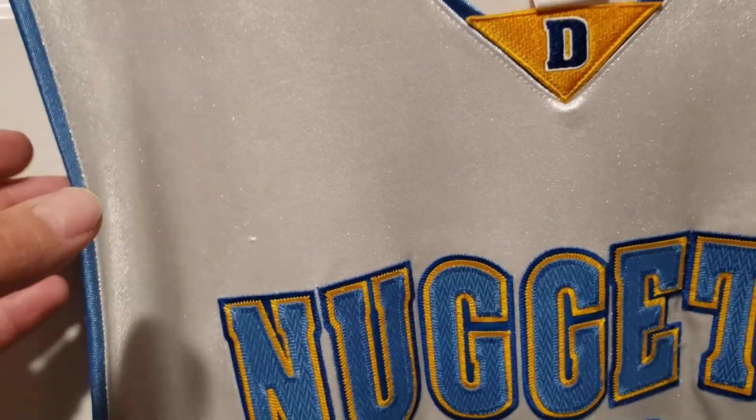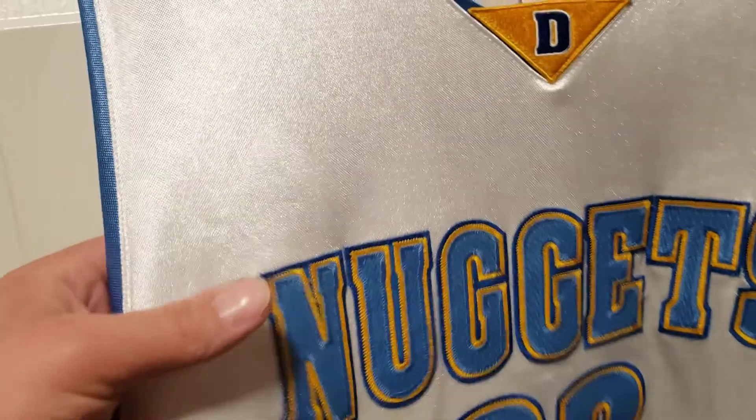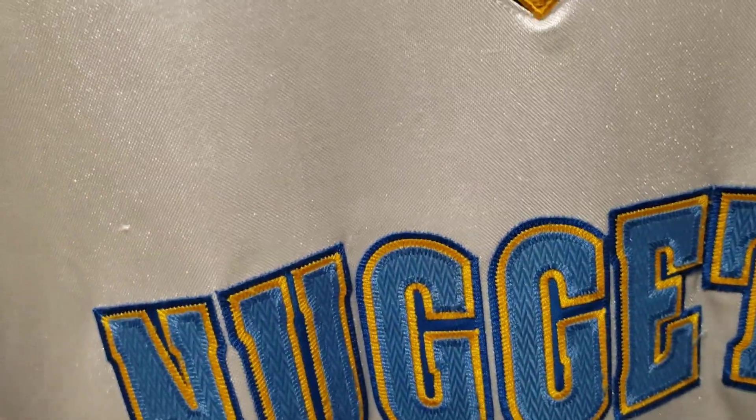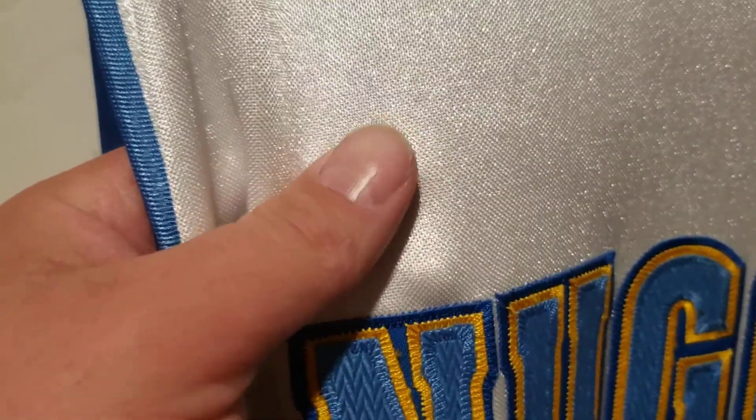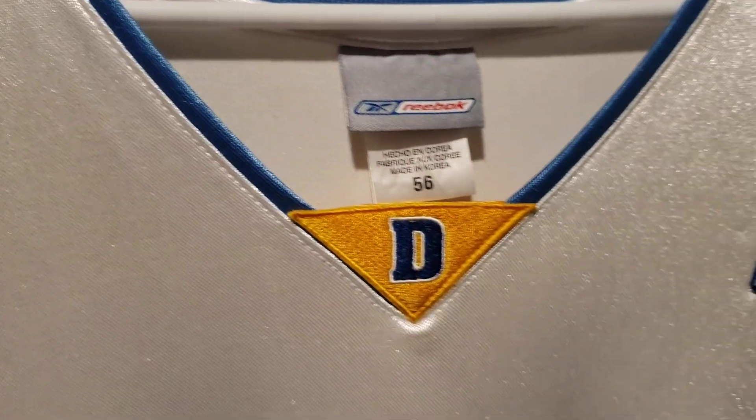Not a lot of people were a fan of this shiny material because as you can see it gets snagged really easily. If you have hangnails or if it gets caught on something, it pretty much pulls out the material on the jersey. So you can see a snag there and then there's another one down right here — this material, it just pulls out like a hangnail. But yeah, you got the baby blue around the collar.